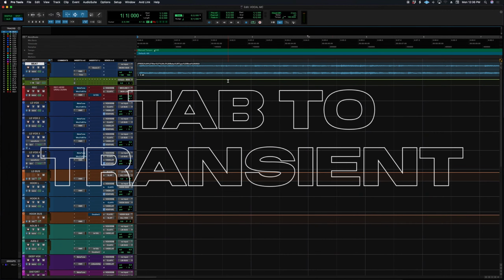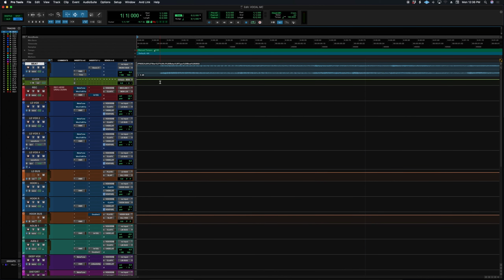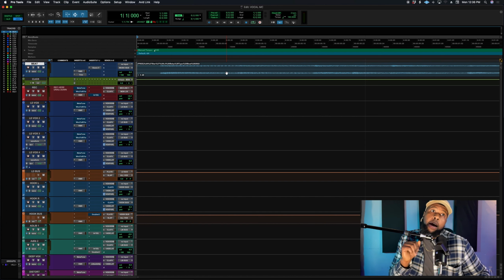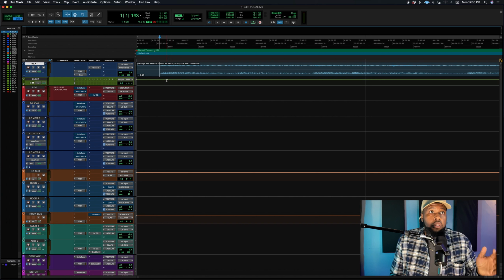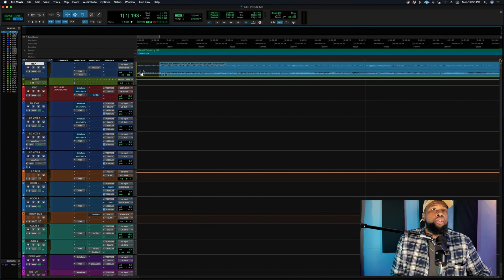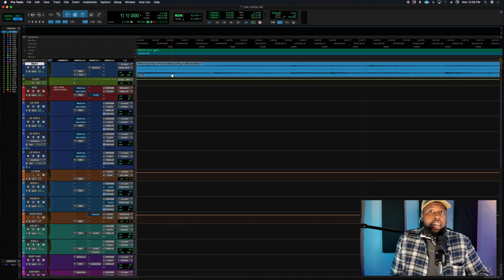Issue is here at the beginning. So if you look here at the beginning, the problem is there's this little bit of space that's added. This happens anytime you rip a song from YouTube. It happens a lot of time if you just export an MP3 from Logic or Ableton or whatever. This little bit of dead space at the beginning is added. So all we have to do is hit the tab key, which is tab to transient. It's going to move our cursor to the actual start of the beat. Then if we press the A key, it's just going to delete all that dead space. We can drag our beat back so it can actually land on the 1.